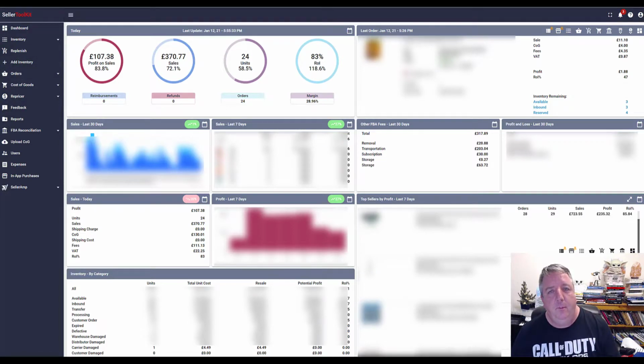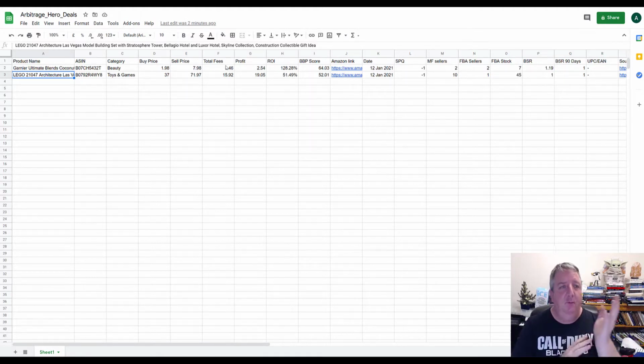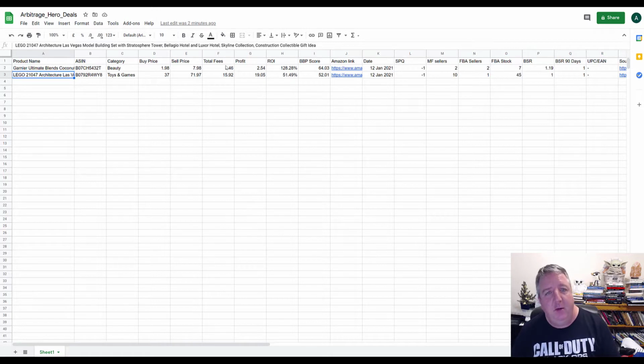And so there's basically a nice little chain of things from how do I find a product? Go to Arbitrage Hero. Where should I buy it? From the place in Arbitrage Hero. How should I list it with Amazon? Here's the ASIN, here's the data that says how often it sells, how many sellers there are, what money you'll make if it sells at that price, and you can make a determination based on what you care about.